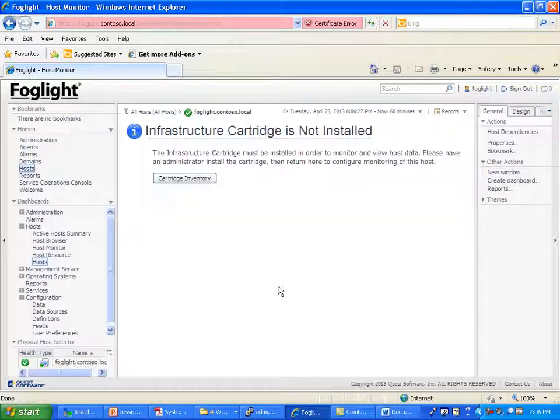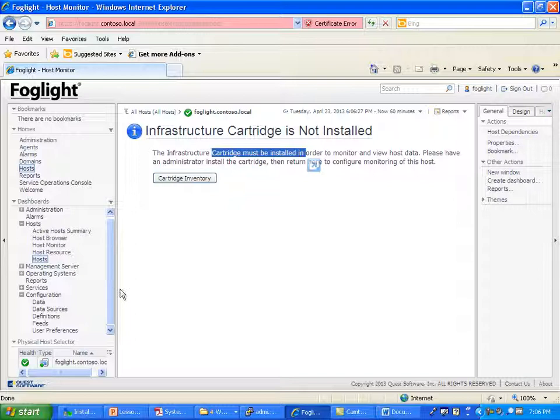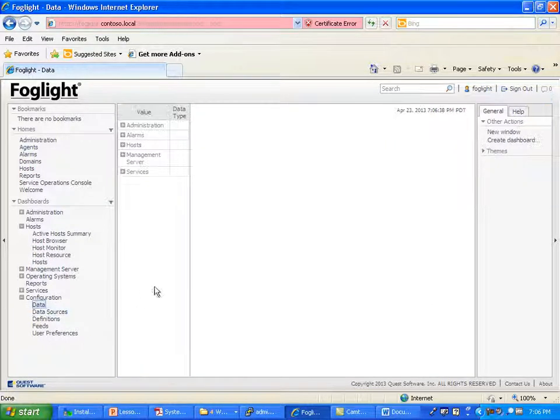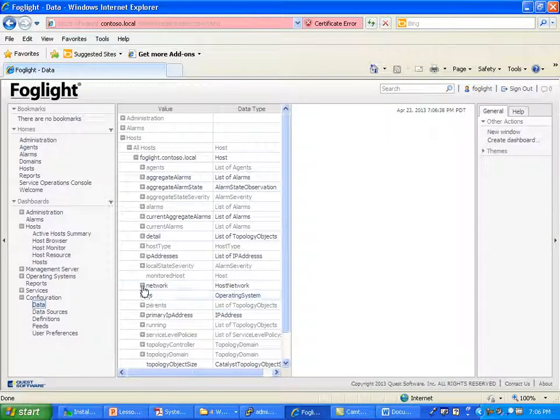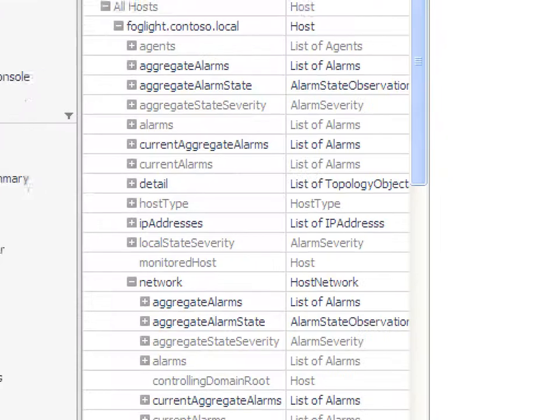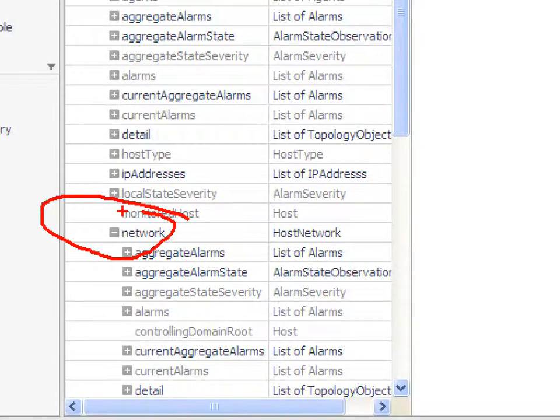I'm going to again click inside. You're going to see it doesn't actually find anything. That's because we really haven't set up a full host model for it yet. But we can go into data, go into the host model, find our host, and scroll down, and we can start to see network data come in. I'm going to scroll in here, and you see there's all kinds of network information.